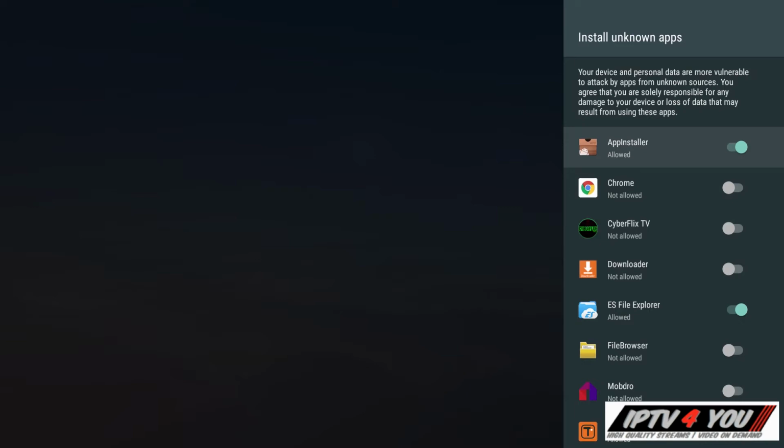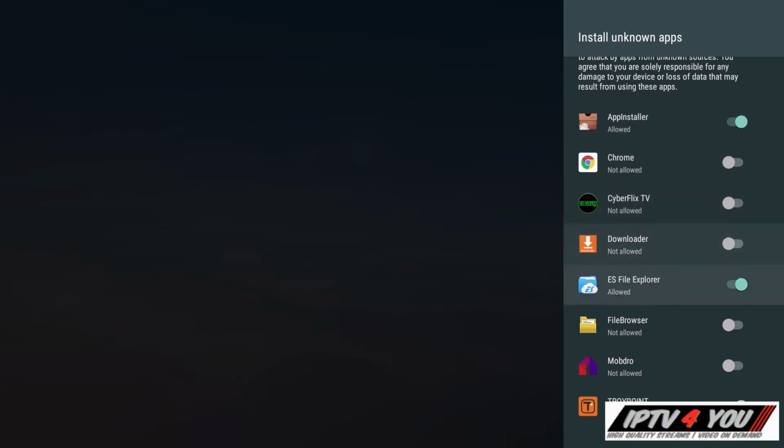So I typically come into this section when I first boot up a new Android device and I turn these on. Now in this example, I am using the generic file browser that came pre-installed on this device to install the application that I'm going to be demonstrating. But let's assume that you do forget to come in here. I want to show you how the new versions of Android actually prompt you to turn on these settings when you attempt to install an application that isn't recognized as a known source.